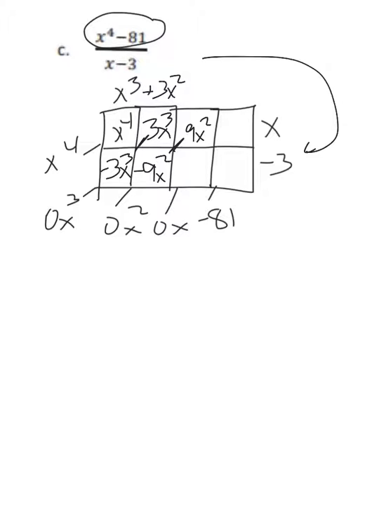And what goes up top? Plus 9x. 9x times that's a minus 27x, which means this has to be a positive 27x. And that means that's a 27 up top. And this row or column or whatever right here is a minus 3 times the 27. So that's a minus 81. No remainder. Guess what? It matched up perfectly again.